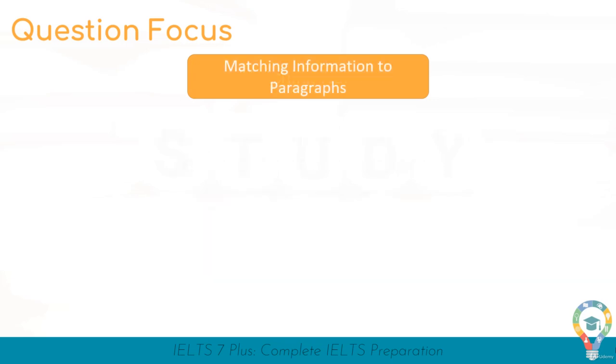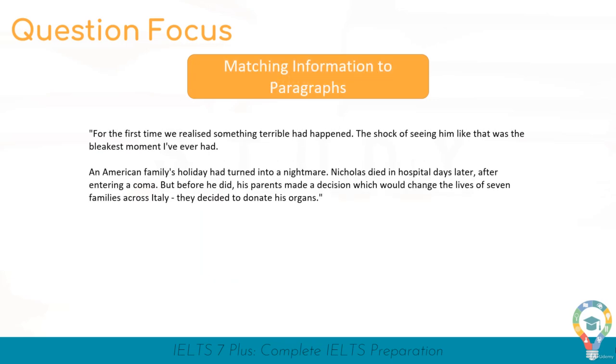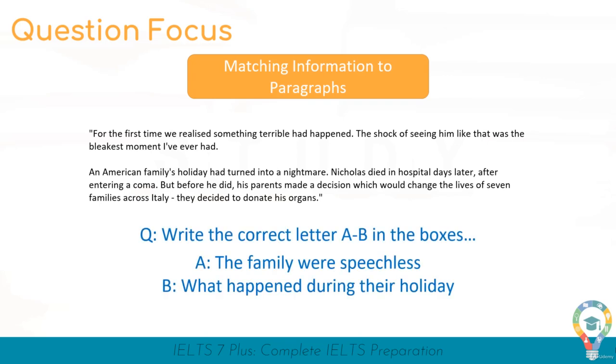And lastly, we have matching information to paragraphs. The question: write the correct letter A to B in the boxes. A, the family were speechless, and B, what happened during their holiday. The statements give an overview of each of the paragraphs, and you'll need to match them correctly. You can pause the video and try and do this now if you like.